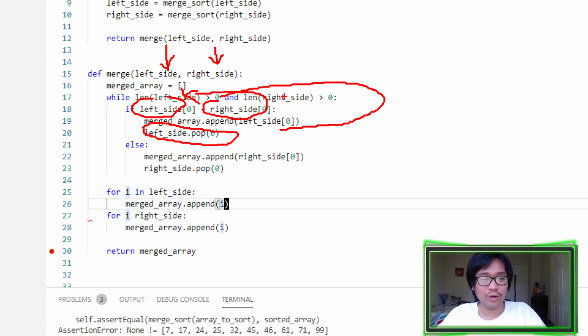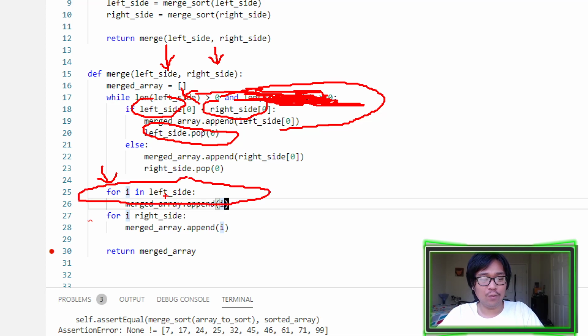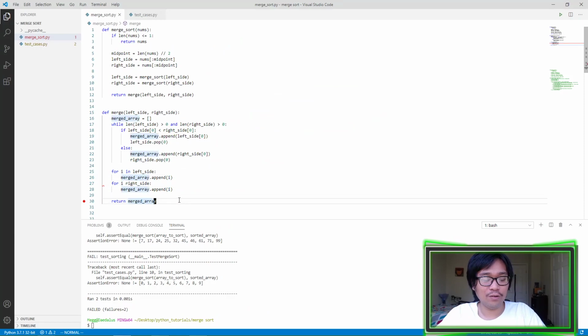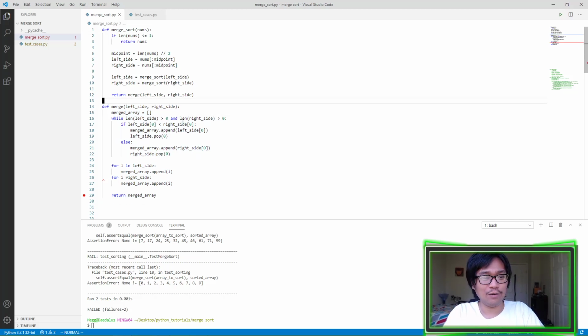And at the very end, once one of these is 0, let's say the right side becomes 0 first, then the left side still has some value, so it will have to be emptied out, and that's why this statement comes in. This gets run, and because there's nothing left on the right side, this just gets skipped. Then it returns the merge array, and it recurses through, and you get the final merged array at the very end as a final result. So that's the entire algorithm. It might not seem like a lot, but this is the entire thing.